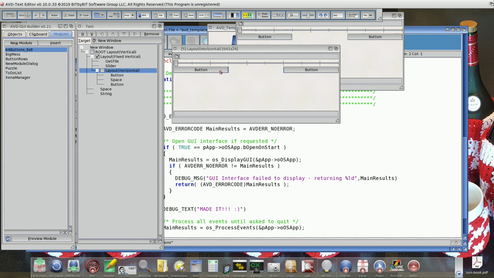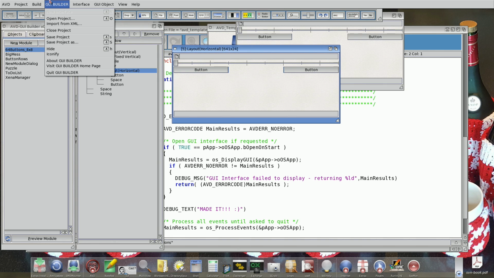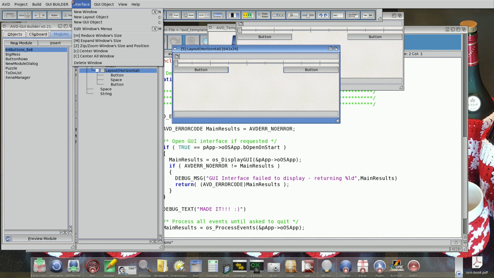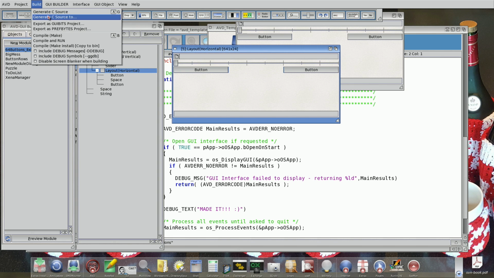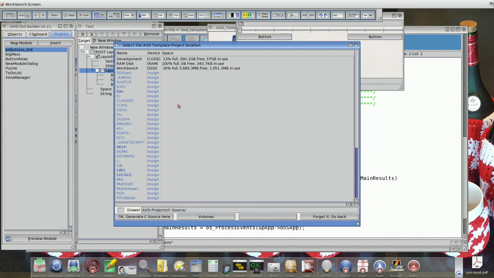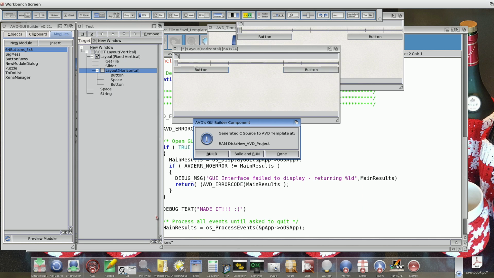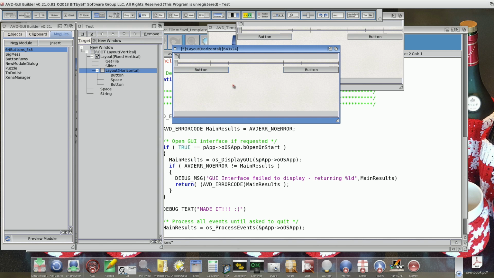We can pick that as a target. So we've got this guy, and we want to generate it as a C program. So I will go to build, and I'll say generate C source 2. Because I don't have that project loaded in, I want to tell it to go to a different project. And I'll just go right to the root of that folder and say okay, generate C source here. And actually I'm done. I don't want to build it from here, mainly because I don't think it's connected anymore.